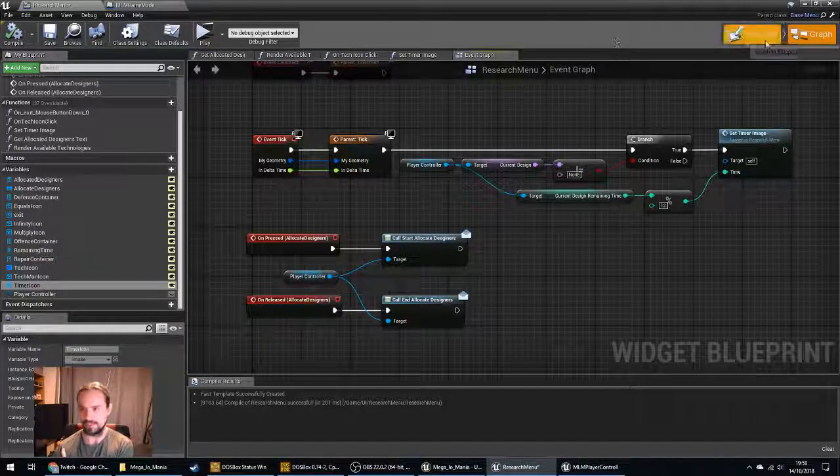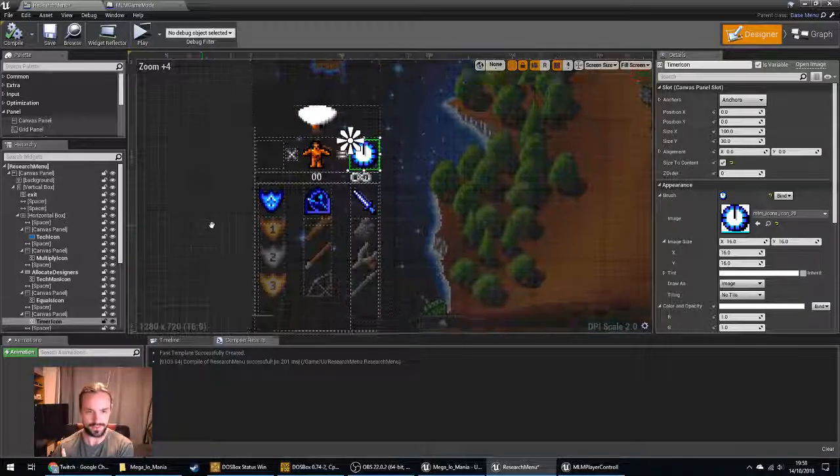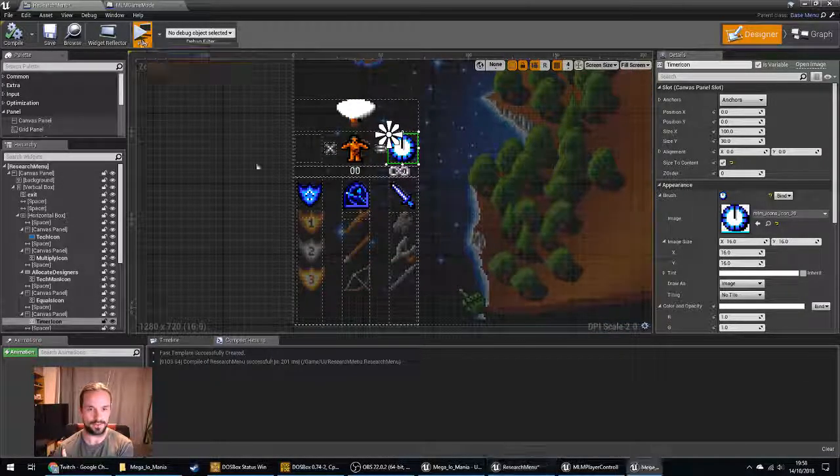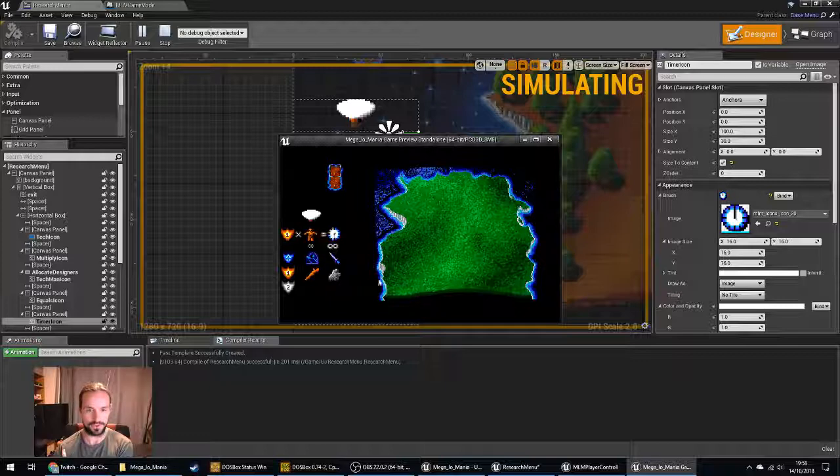But I think we've made fairly decent progress on getting this research screen functional. Quite a lot of the key things are in place now. We just need to tie it to the rules that this screen should follow, and we should be able to progress with research fairly soon afterwards.